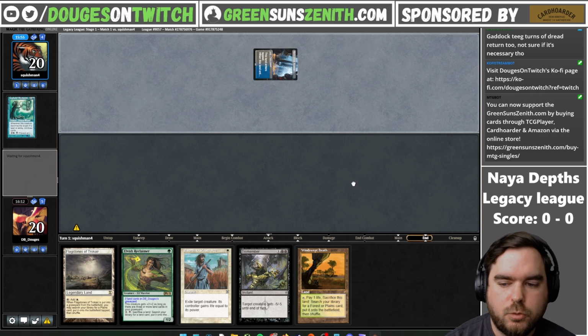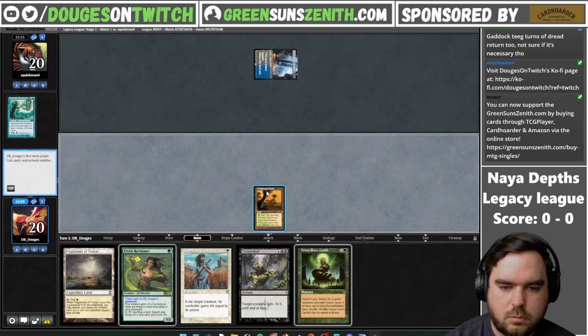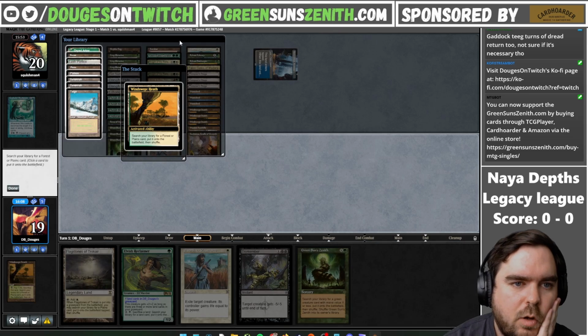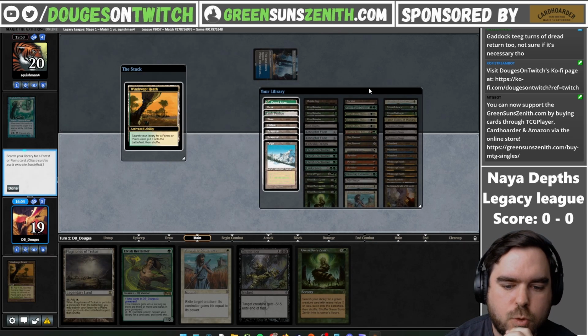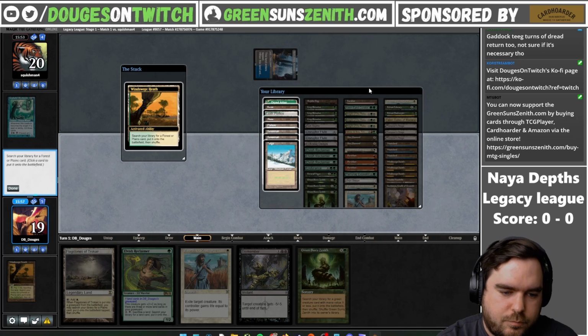Surveil getting rid of an illusionist. Interesting. Okay, this is pretty interesting. We have some options here in that we could Green Sun's Zenith for Dryad Arbor, which then opens up next turn the ability to play Reclaimer, hold up Swords, and Dismember.